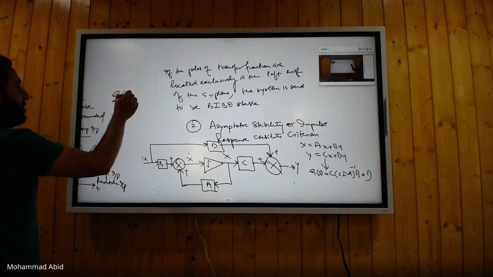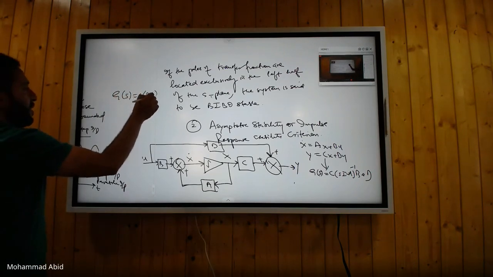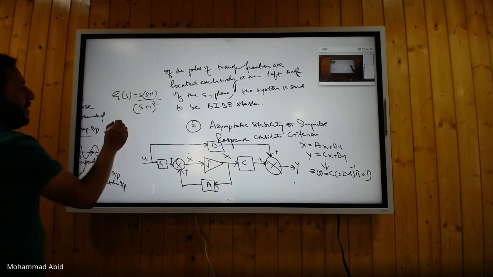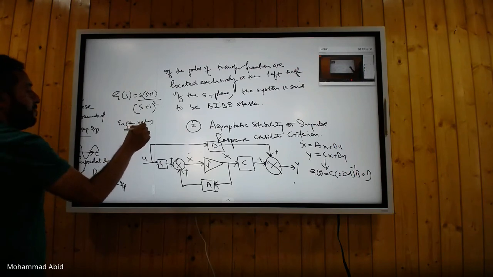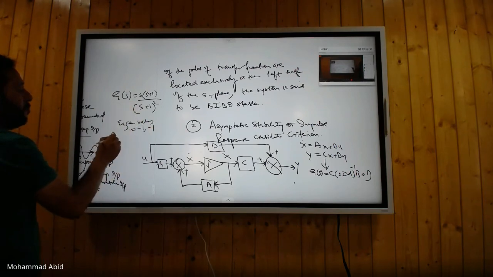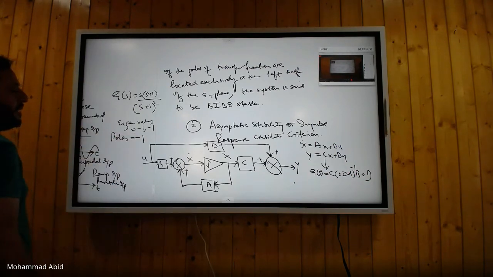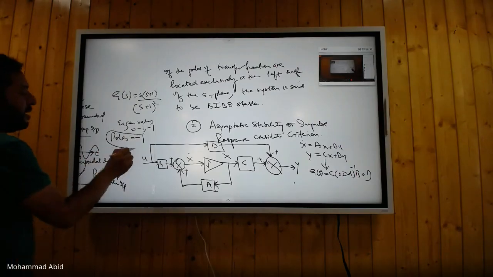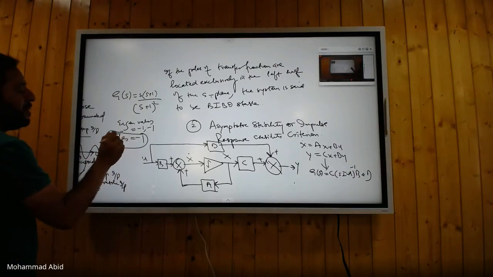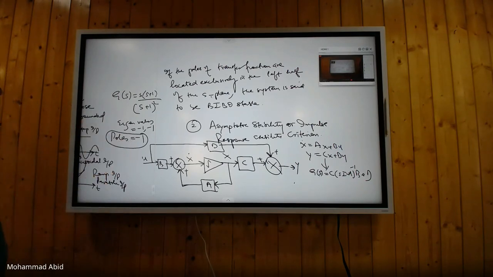ली थी स्टार्ट में, G(S) इज इक्वल टू S इंटू (S प्लस 1) अपॉन (S प्लस 1) होल स्क्वायर। तो इस सिस्टम में दो आइगन वैल्यूज हैं at -1 and -1, but the poles are only there is one pole at -1. Are you getting me? जी सर। तो अगर आप इस सिस्टम का, if a system is the number of poles in the system is 1, what is the order of the system? It's the first order system.